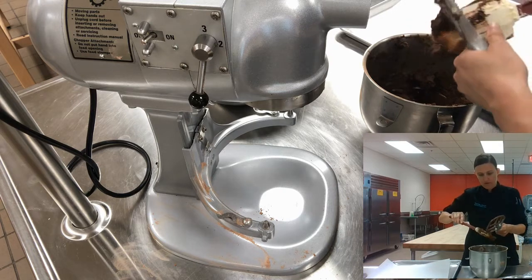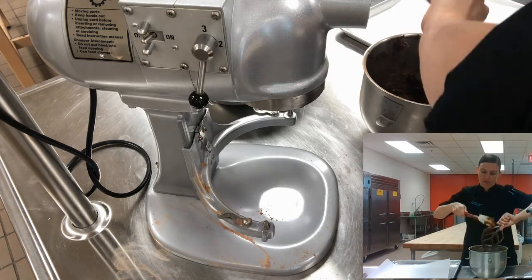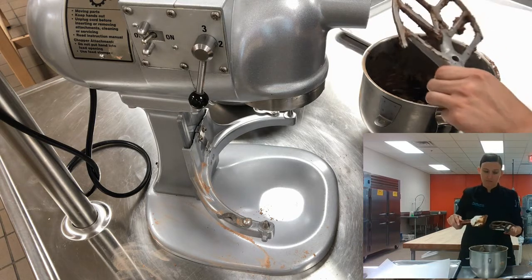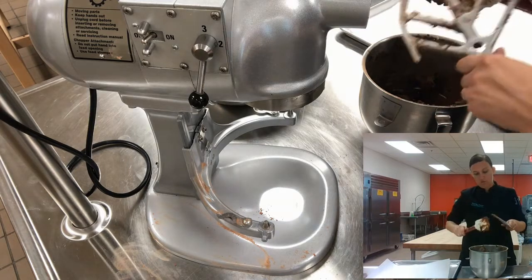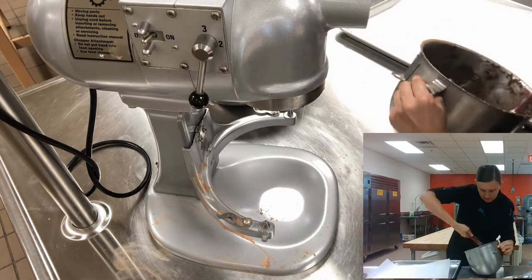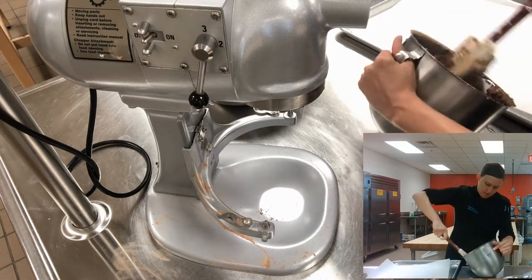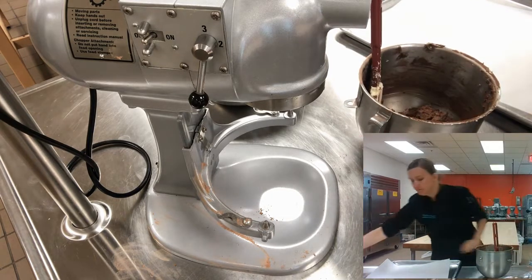And you have options. You can chill it now, or you can chill it after it's scooped. Kind of pros and cons. If you chill it now, it takes a lot longer because it's a big quantity. If you wait and do it after you scoop, it's going to chill a lot faster. But it also is a little easier to scoop when it's hard. Just when it comes out of your scoop a little bit easier.